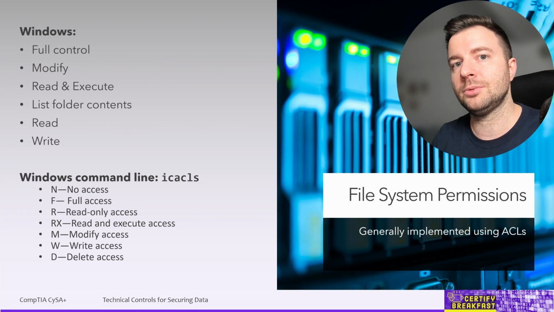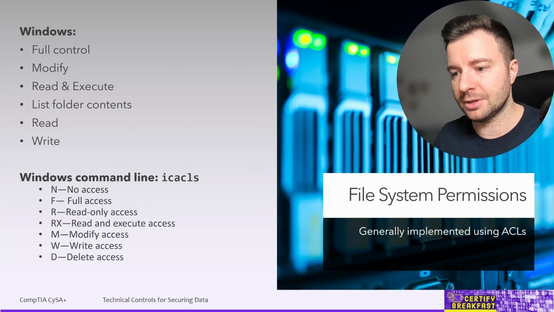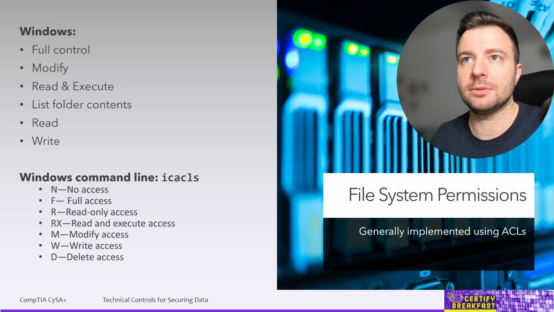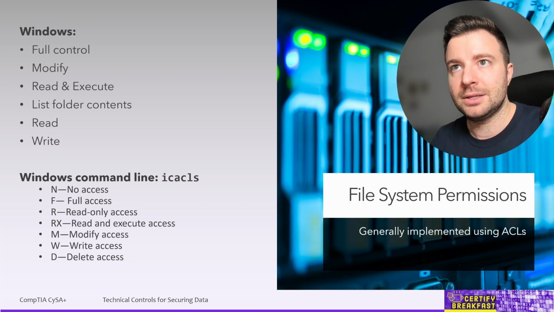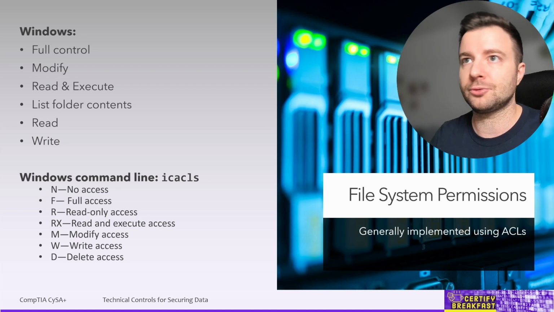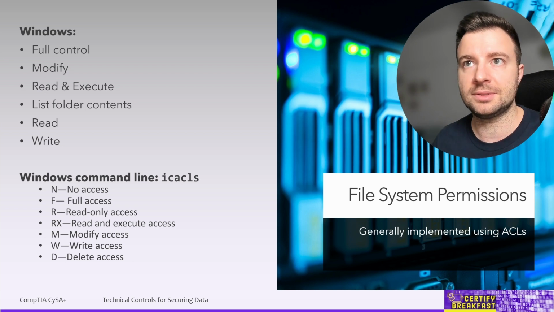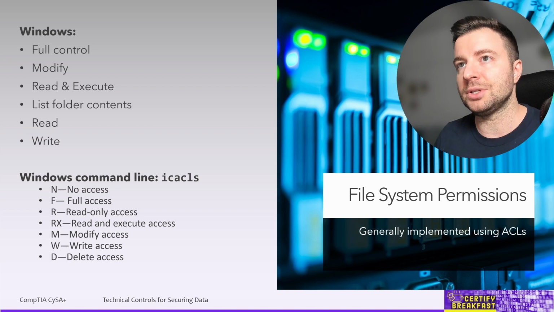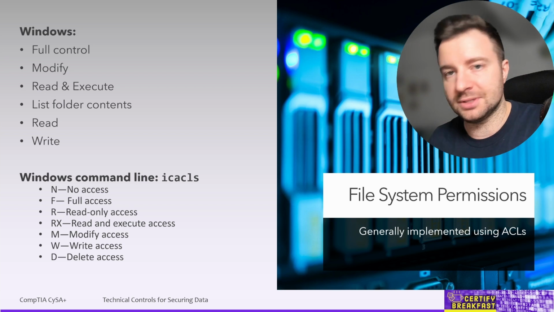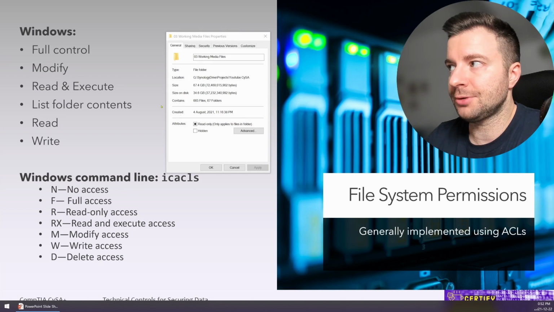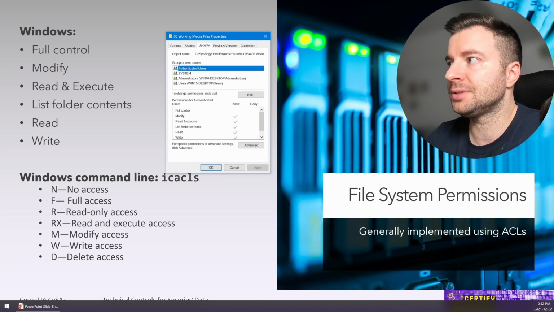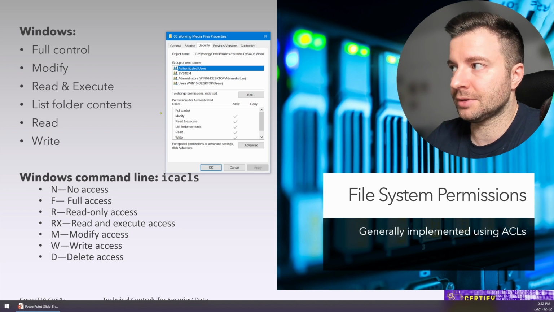So going deeper, we have to think about file system permissions, right? Because that's where data is stored in some sort of a file system. It might be a database, but let's start with the file system. Now, we mentioned that access control for files and for folders happens at a file system level. So let's see how these permissions look. And we're going to start with Windows, right? You can view the file permissions in Windows using the File Properties dialog. So if I were to just choose a folder on my disk and head over to the Security tab, on the bottom half of this window, I'm going to see the permissions for authenticated users.